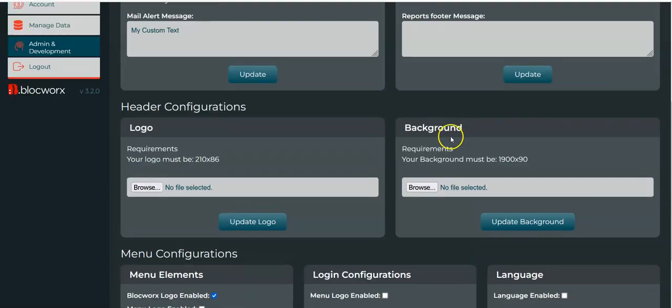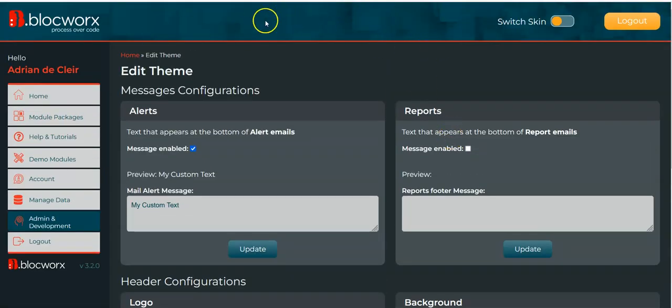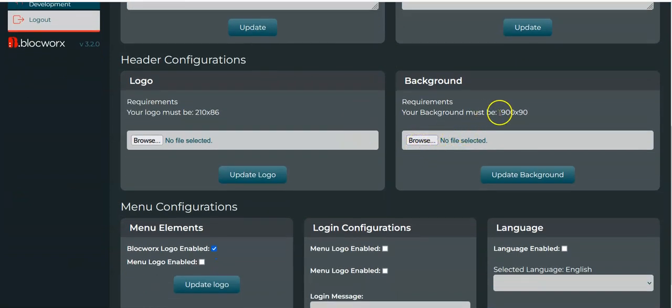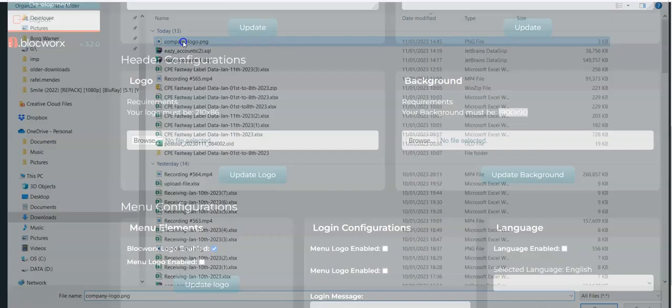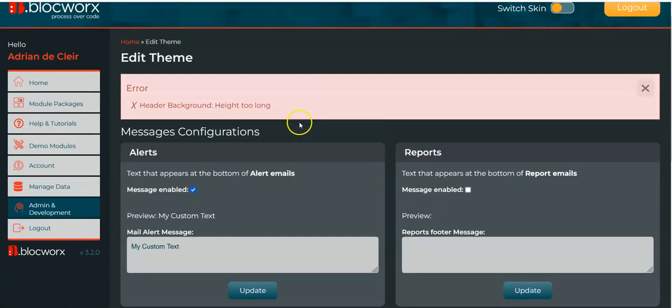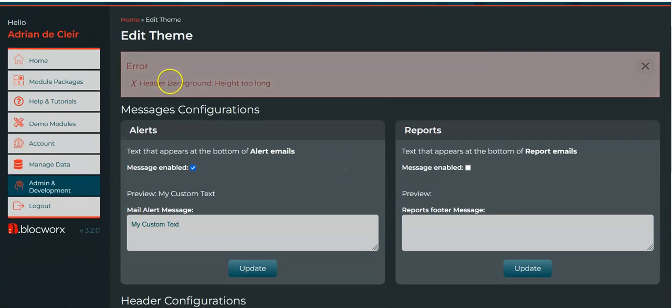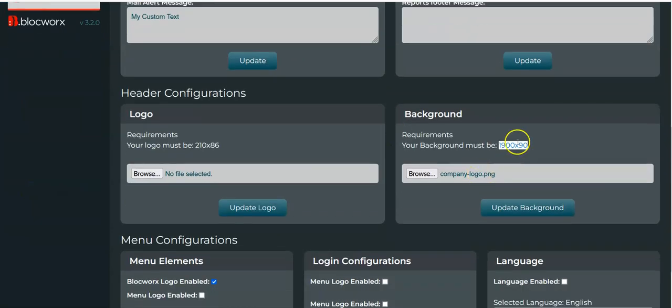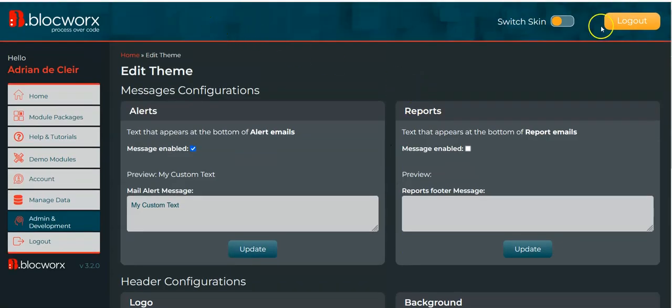You can also set this background up here. And again, there's a size recommendation, 1900 by 90. And again, it will stretch. So even though, to give you kind of a silly example where this image, actually no, it doesn't allow this one. Sorry. Yeah, so that one's pretty strict because it will end up looking very strange.